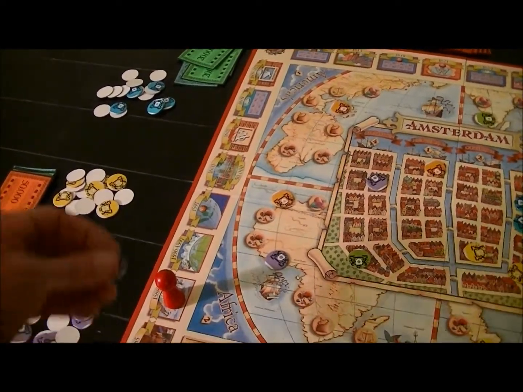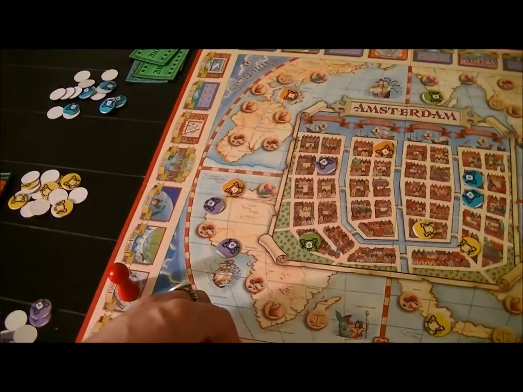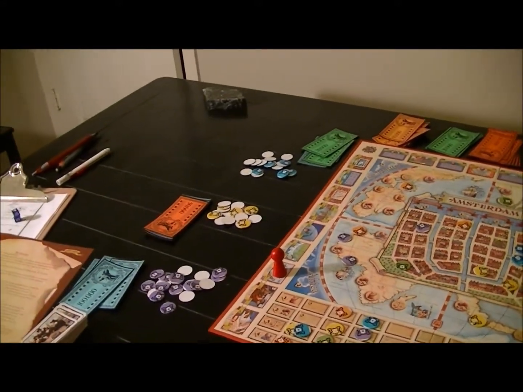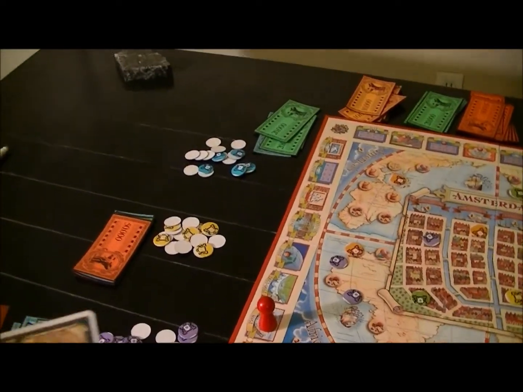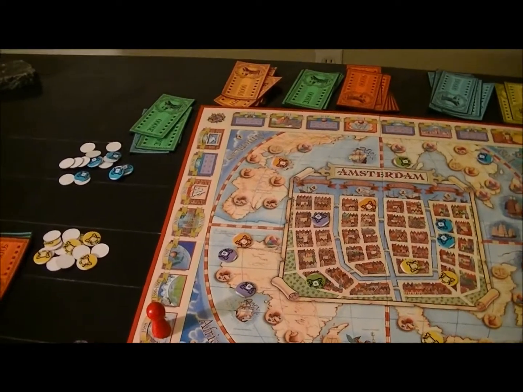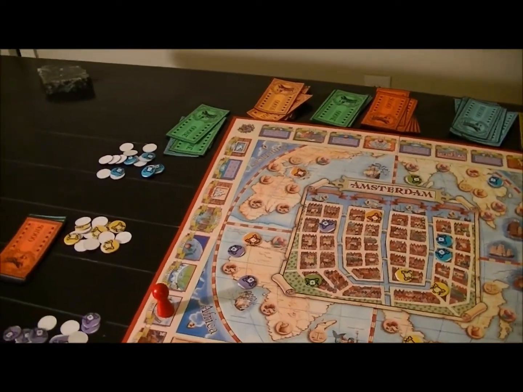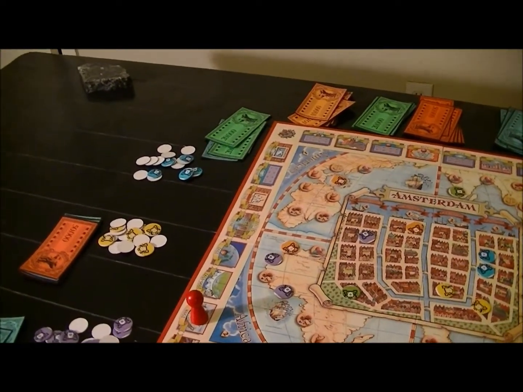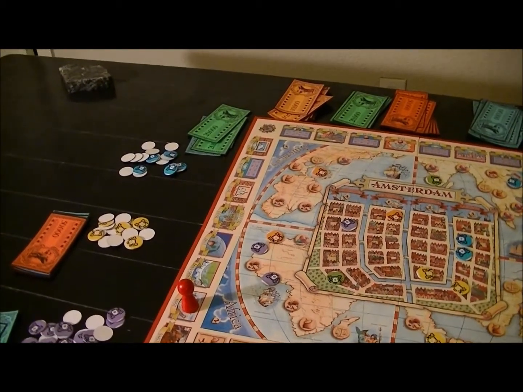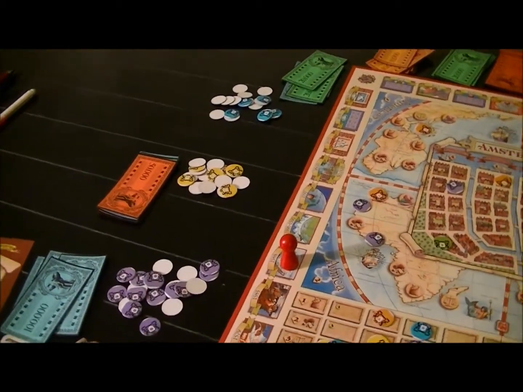We get to take gems if we want, which will give me a first place in gems as well. So now I've upped my position on that. Second card is the Americas anything. I don't care about the Americas, although I may be interested in them. This is not a bad card for me to have come up. So I'm going to put this one up for auction.